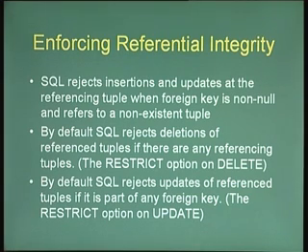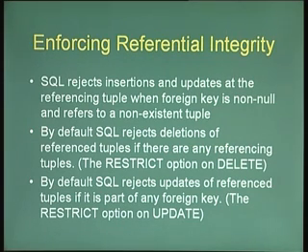So let us probe a little further into enforcing referential integrity. In SQL, SQL automatically rejects whenever a tuple is being inserted into a relation containing a foreign key such that the foreign key is not null and it refers to a non-existent tuple, and this rejection is performed using corresponding index structures. And by default, SQL uses the restrict option for managing alterations or updates in tables.